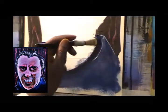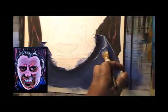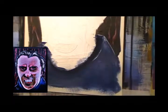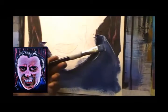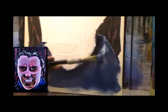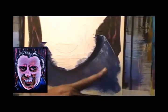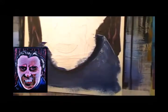Okay. Like I said, this is a liquid, the transparent white. All right. Something like that. I'm gonna get a little more of the transparent white, and I'm gonna lightly, like you would do a mountain, come around the side like that. I'll just take my finger and wear some of that away. I want it to go in a certain direction. Just like that. I'm going to do the same thing on the other side, where I would figure the cowl will be lit. Get rid of that hard edge. Something like that. Come on right on around. As you can see, the white will take on the color of whatever's underneath. Follow?